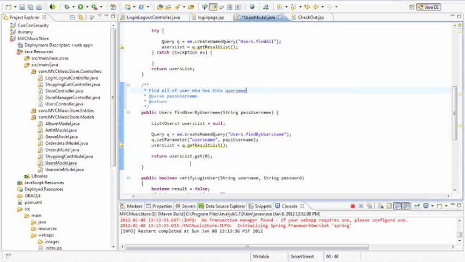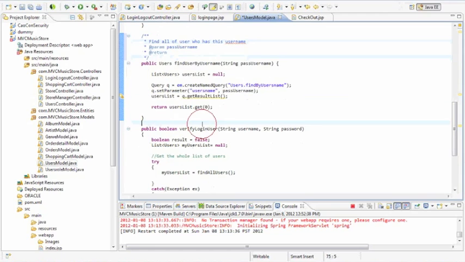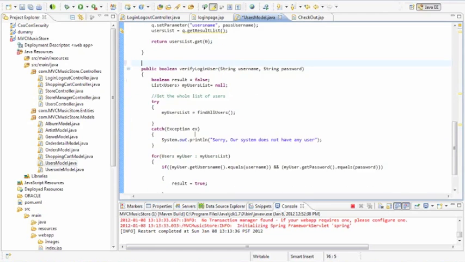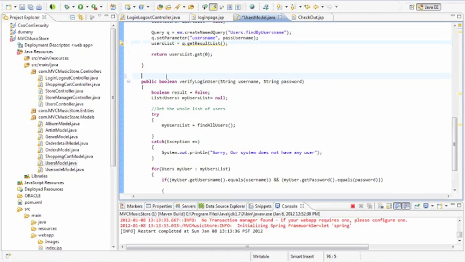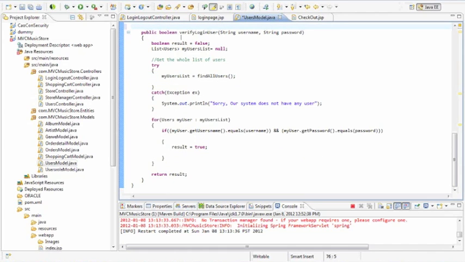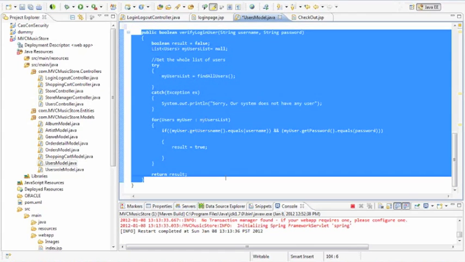We don't use this. We use this one. Okay. Alright. Remember, verify the login page. So we use this method.